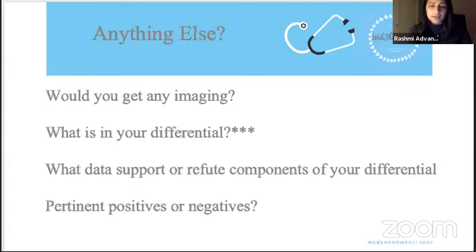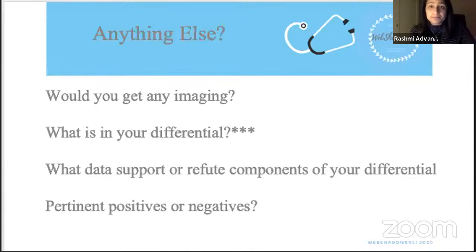Okay, so I got an answer, abdominal CT with focus on the kidneys. Potentially, imaging might not be super helpful in this case just because she is having black stool. She might actually be bleeding. So an abdominal CT with a focus on the kidneys might not give you the answer that you want. But really, it was a trick question. I don't think you should get any more imaging in this case, because even though the creatinine is a little bit elevated, going down your differential, what could be going on?